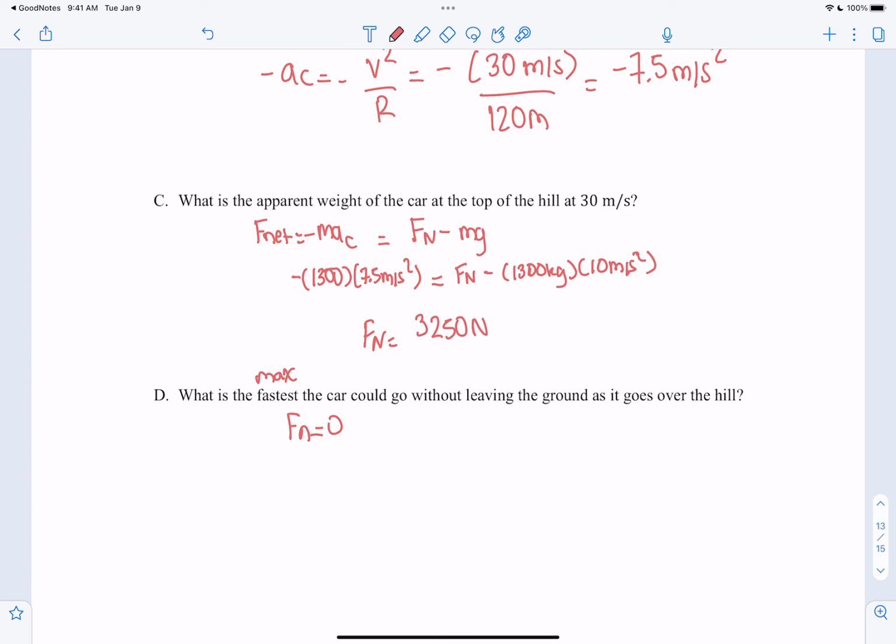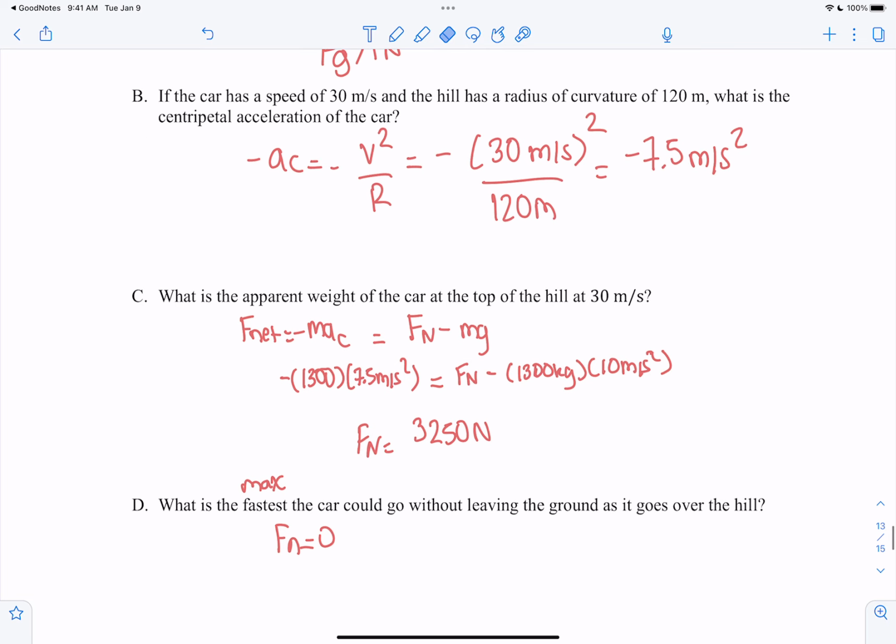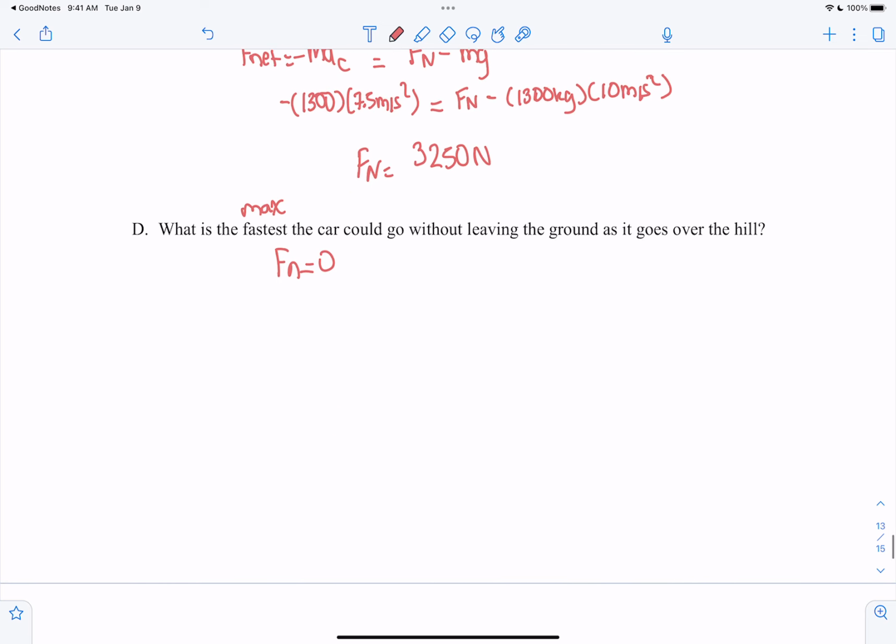So yeah, you're close. You're on the right track. You're very close. It wouldn't be MAY though. It would be something else because remember we have to include or factor in the speed, right? So yes, we have to set an FNet equation, absolutely right, and then we can use the centripetal acceleration, right? So remember here where we said negative MAC is equal to Fn minus mg. Well, this AC, we already determined that to be v squared over r. So you're very close in the fact that you set up that equation, right?